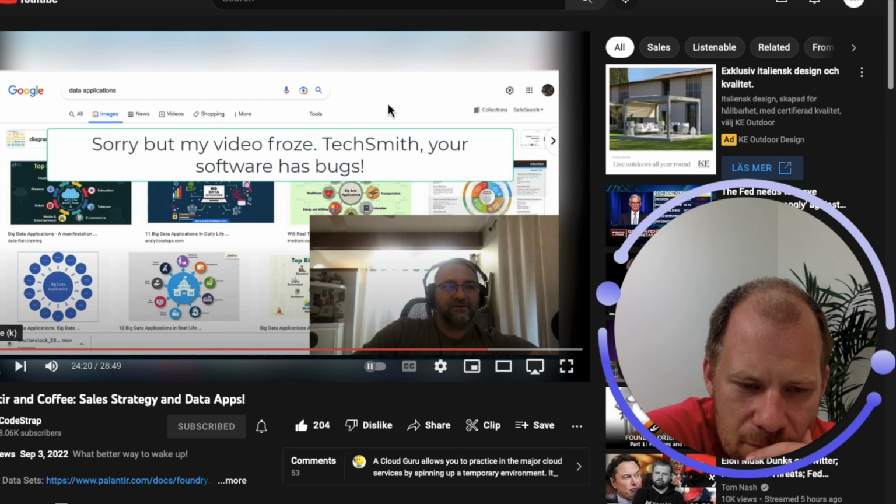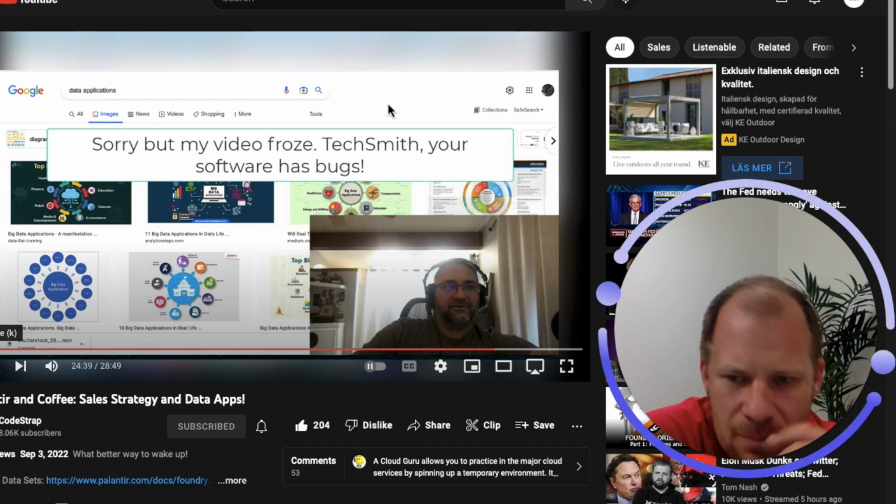So data applications, in my opinion, are the future of software. It's not just the future of Foundry or Snowflake. I think this is how all software should run and should be built in the future. And now you have instant access to all of your data. And Foundry is very unique in this space.